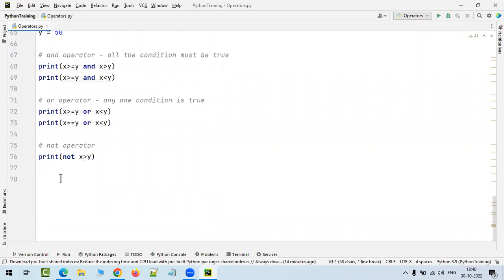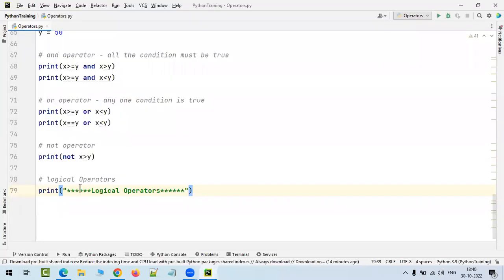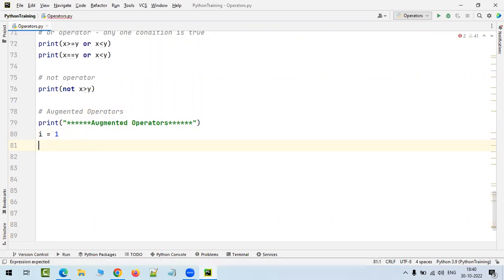So next one is assignment. We already know this is augmented operator. So we will try to assign a value i equal to 1. Now, if I want to increment it by 1, that is another way, that is i equal to i plus 1.